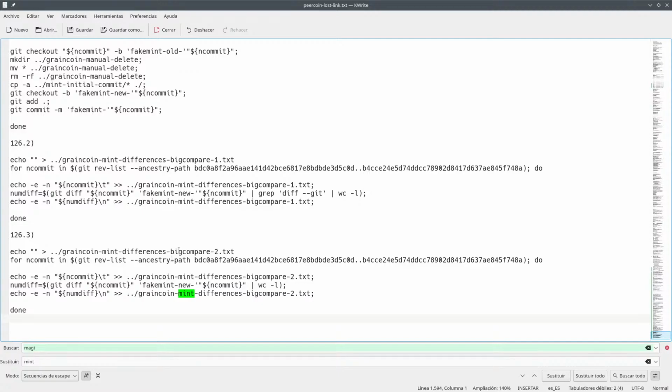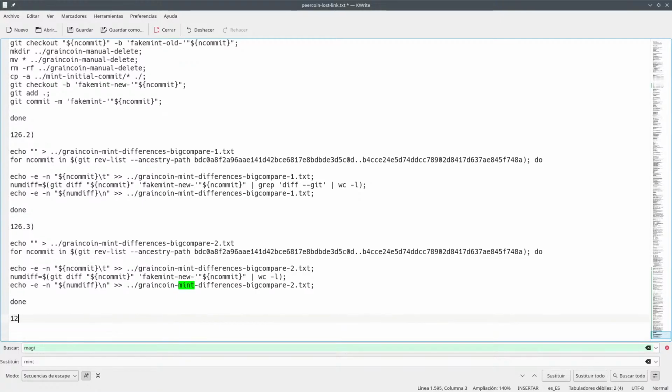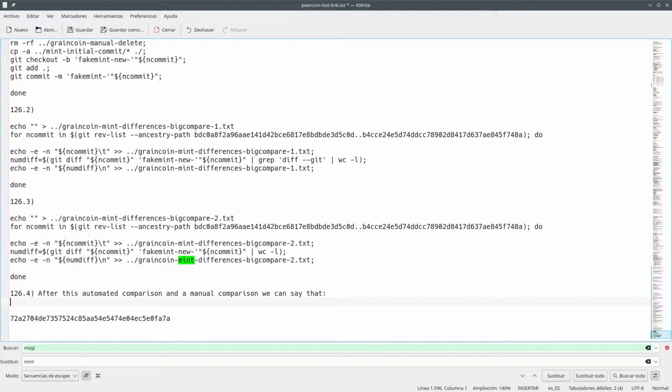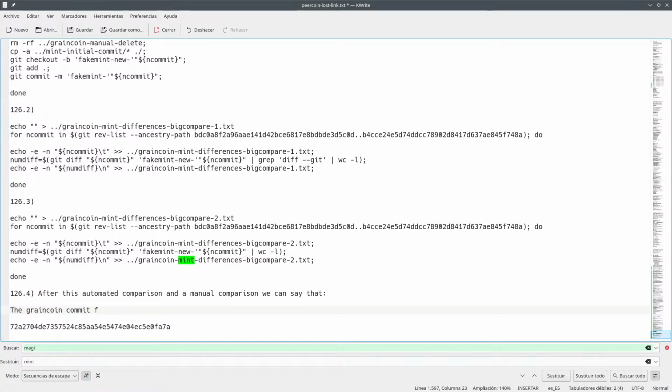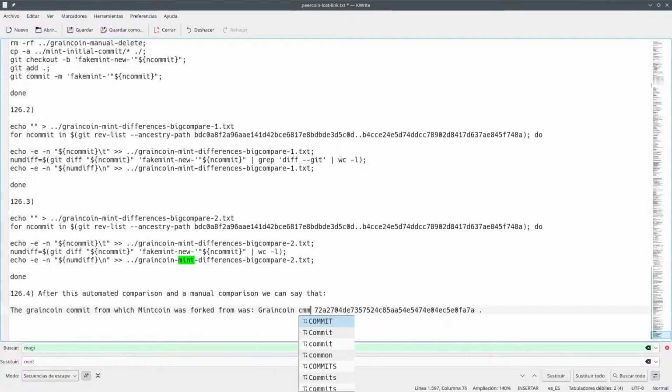After this automated comparison and a manual comparison, we can say that the Graincoin commit from which Mintcoin was forked was this Graincoin commit.